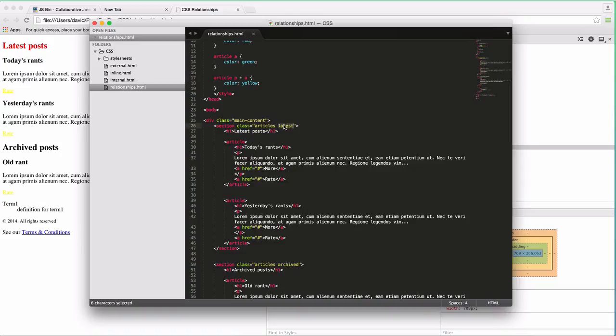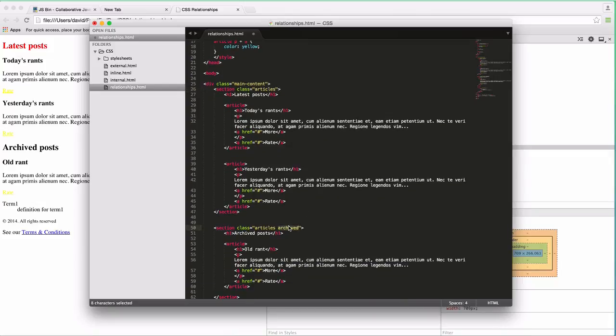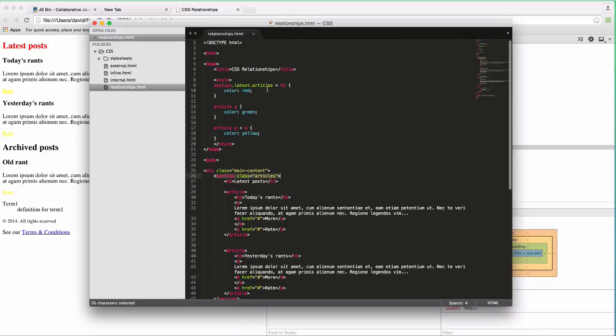Sometimes it doesn't make sense to add an additional class, especially when this class doesn't add any kind of meaning to the element. We are indeed able to get to the same result and select only the H1 that is the direct child only of the first section using a pseudo-class. Let me show you how.